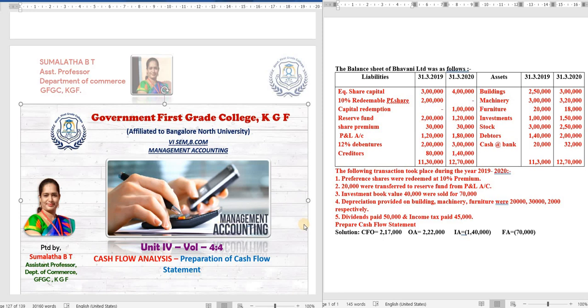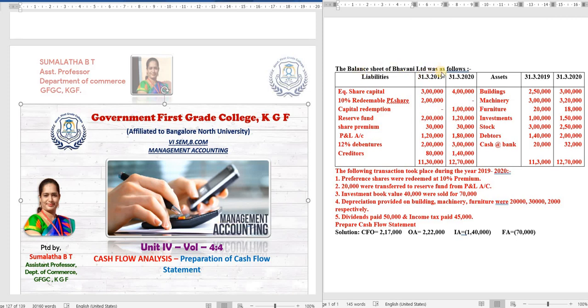First you have to check how it is affecting each transaction, where all it is affecting, and which account has to be prepared. All these things we have to be clear about, and then we can start with the problem. Now first let me read the question and then I'll go for analyzing.